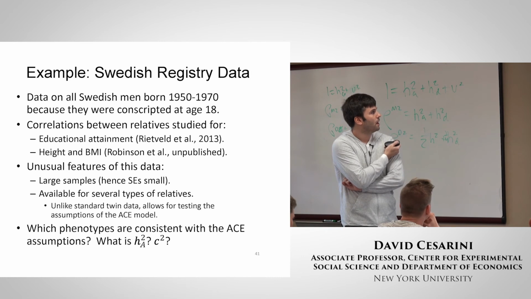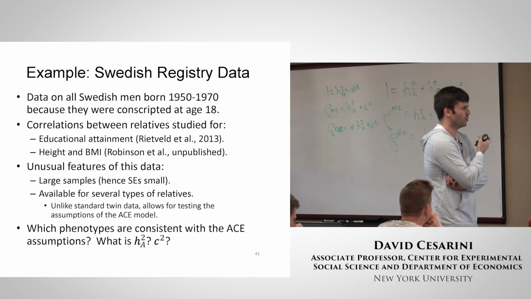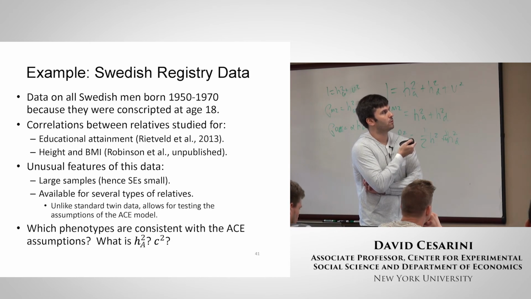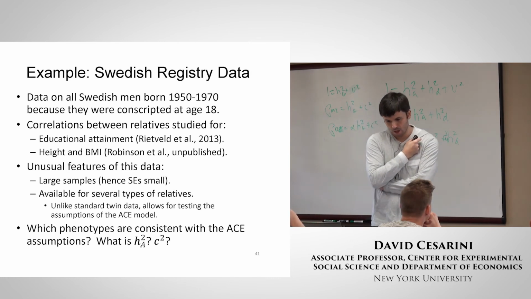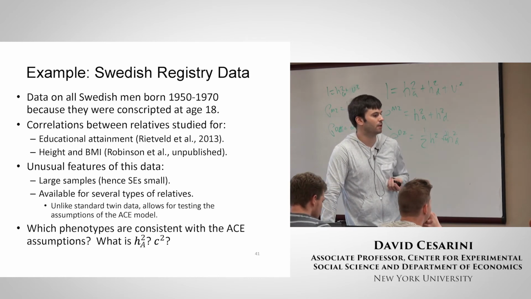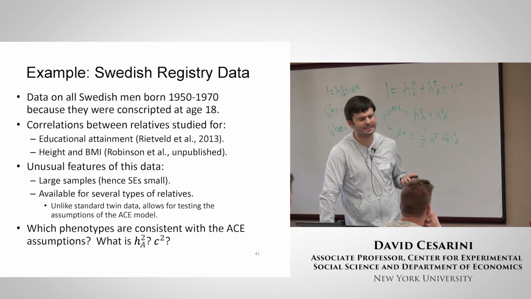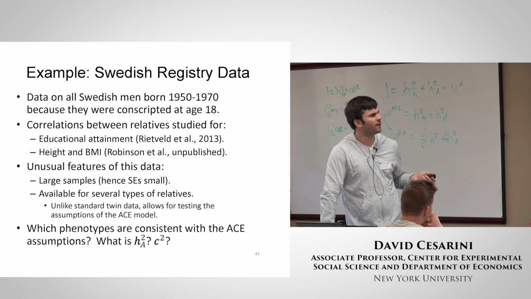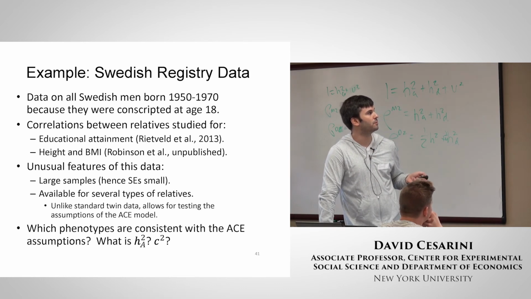Okay, so I'll show you some data on educational attainment, height, BMI. I'll also show you some data on a measure of cognitive skills and non-cognitive skills from conscription. How is this data assembled? We gathered data on all Swedish men born between 1950 and 1970. We have to start at 1950 because the electronic conscription records start in 69. We identify all brothers, so we have now a bunch of brother pairs.